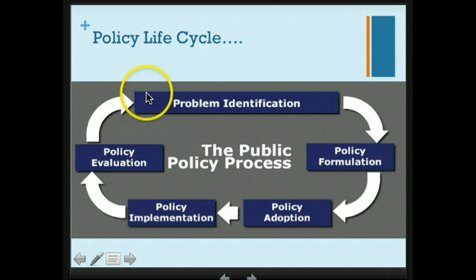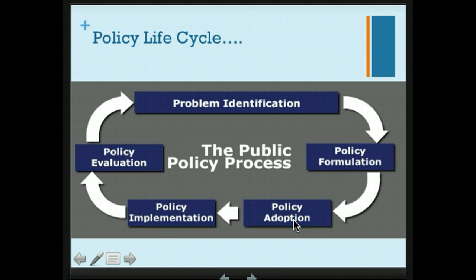Now, the first part of the policy life cycle requires people to contact their Congress members, or Congress members looking at public opinion polls and saying, we have a problem in the United States. We need to make sure that people have health care. People are going broke. Then they formulate the policy, which is the whole how a bill becomes a law process. It's marked up in committee. They have hearings. A bill goes through one house and then through another, and then it's adopted. That means the president signs it, and then the appropriations committee gives money to this program.